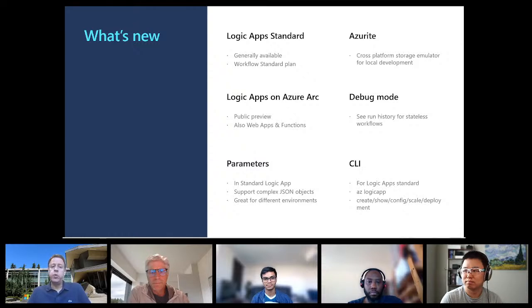And just one thing, looping back before we move to the next slide around Logic App Standard. The thing you'll notice is that we released something called Workflow Standard Plan. This is essentially a new set of SKUs for the compute for Logic App Standard that allows you to set up the size of the Logic app that you're going to add workflows to, and scale up and down according to the rules that you set. So loads of control, loads of great new features.